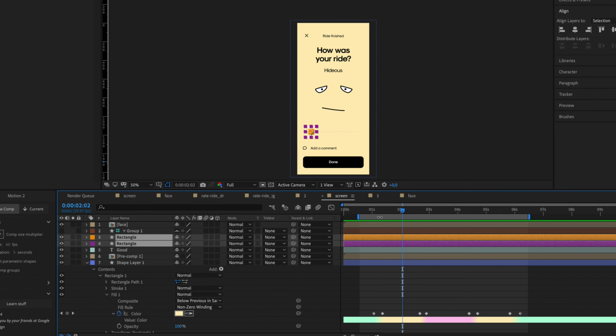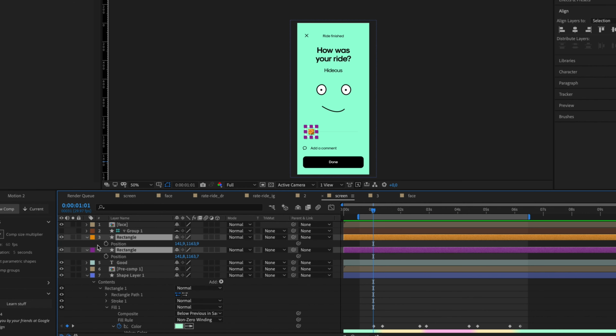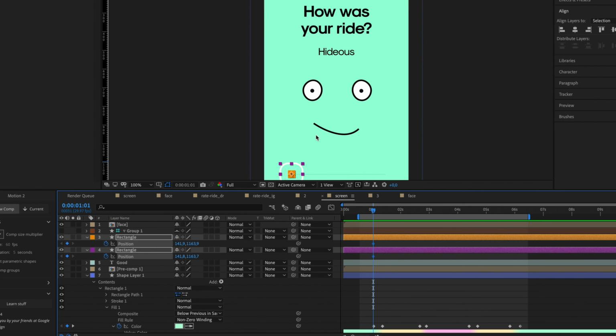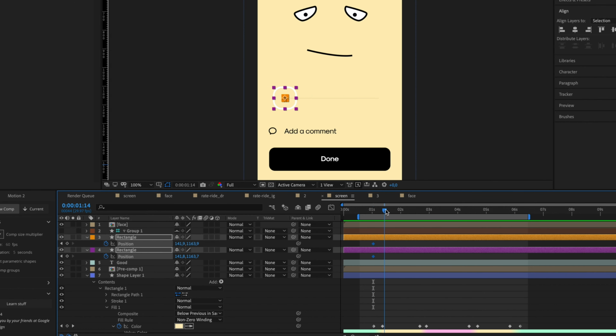Now I'm animating the slider, adding keyframe positions to the places where the background color changes and moves along the x-axis.